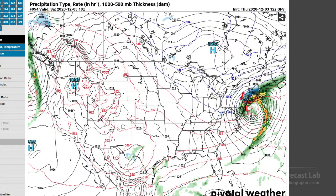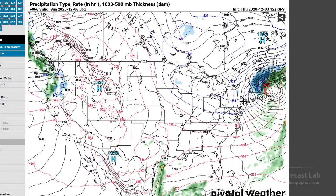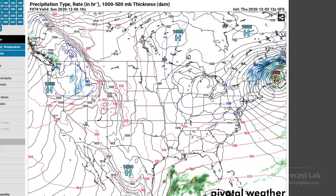It looks like the GFS has brought back a little bit of snow there to Albany, down to Kingston, and up towards Springfield and southern New Hampshire. So that's a little bit of a surprise there. And the strong pressure gradient, it's going to be a little bit windy there early Saturday across parts of the Northeast. And there it goes off into the Canadian Maritimes, and that leaves us with kind of a cool and quiet weather pattern for the weekend.